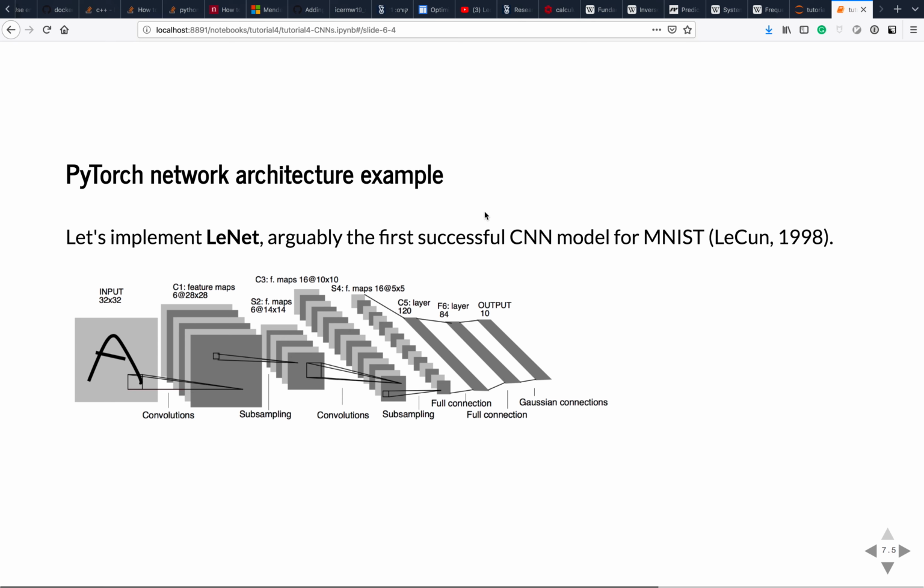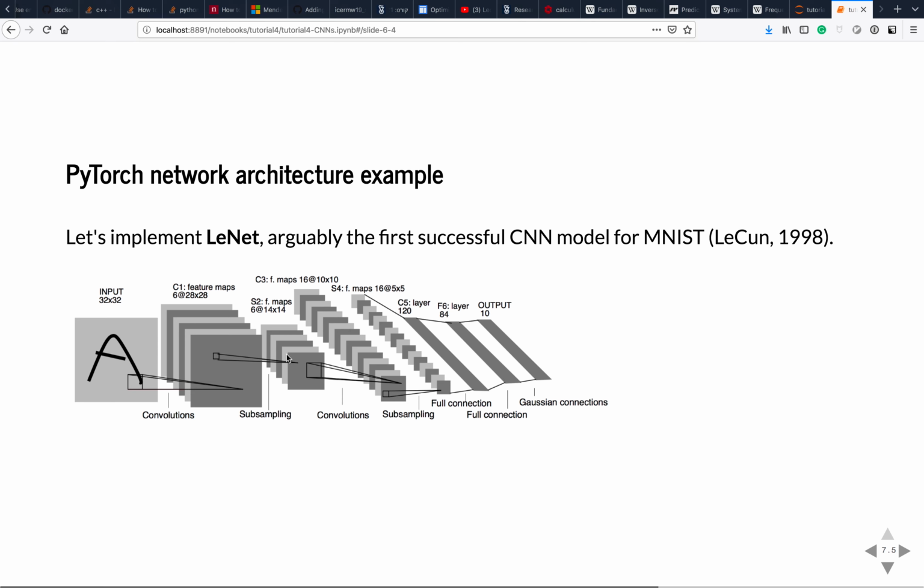The LeNet model starts with a 32 by 32 input. Here in this image, it's just one channel. Then you have 6 convolutional kernels, creating 6 feature maps and changing the spatial extent to 28 by 28. You can calculate and see that you need a 5 by 5 kernel for that.